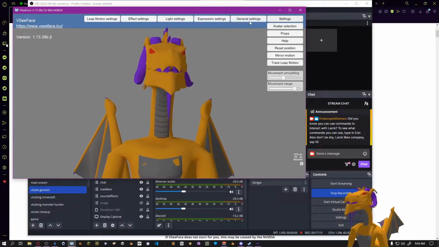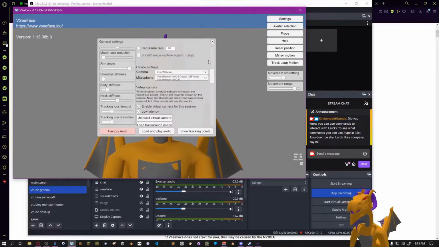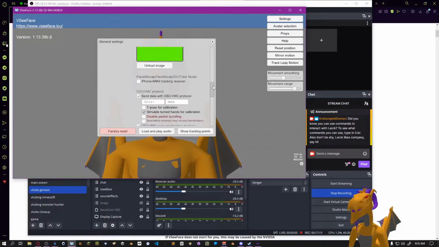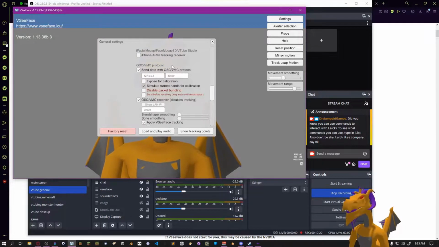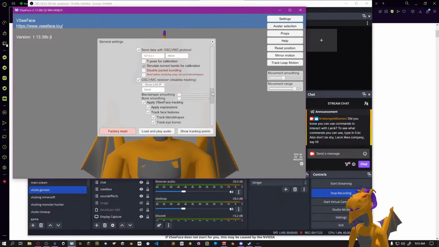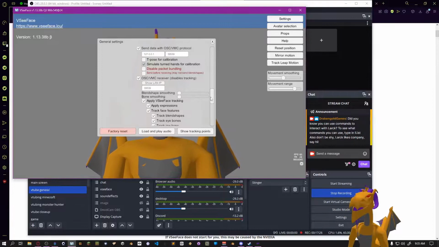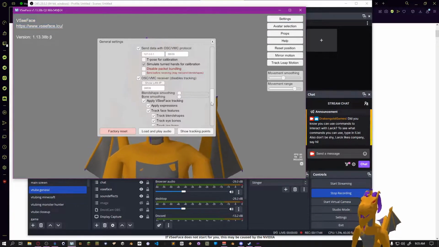So how am I doing that? Well, I am using VSeeFace to feed this information with something called OSC VMC protocol. This is sending out something called a WebSocket tracker. And what this does is this basically creates a little IP address linking itself into VSeeFace. So VSeeFace is saying, hey, something on such and such IP address, I have information I am sending to you, whoever is listening.